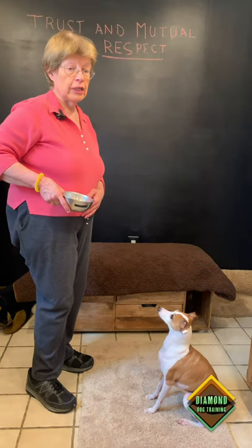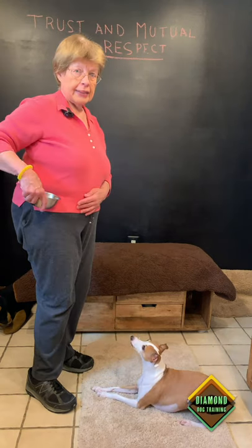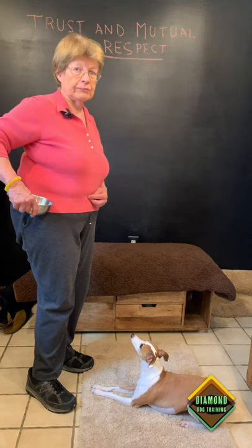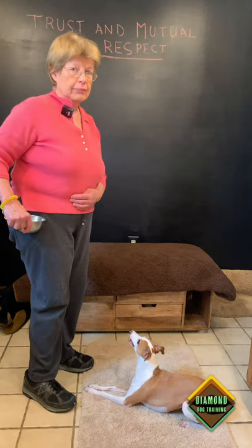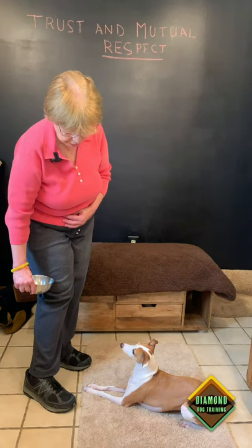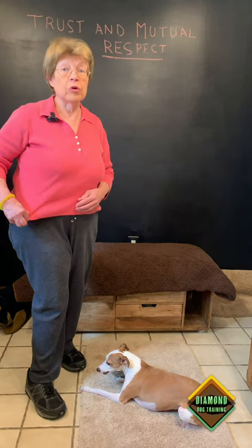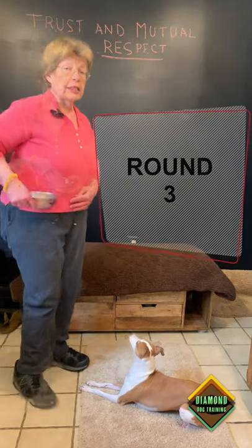Always gets harder as you get closer to the floor, so we'll start at my waist. Nikki's not moving. I click and feed her a treat from the bowl. Now going down a little lower — click and feed. As I get closer to the ground, I'm not going to keep the bowl out in front of me; I'm going to bring it back here. Lower — click — feed. Lower — click — feed. As long as Nikki's not moving, I'm going to continue to go lower. Each time I start with about eight pieces of dog food or eight tiny treats in there. Goal of this is to get to the floor.